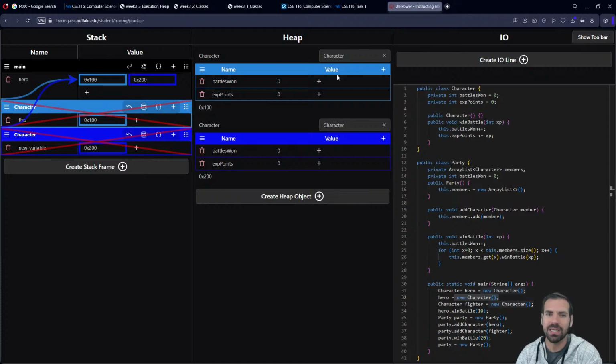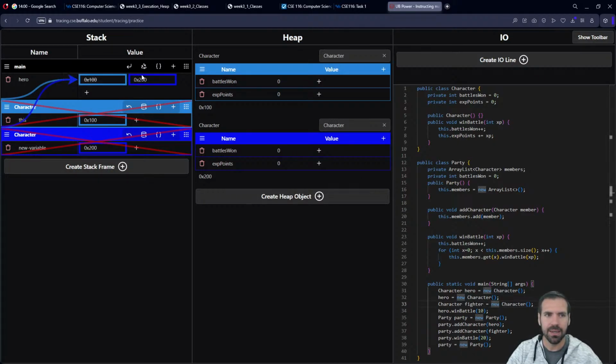Whenever this happens, Java's garbage collector is going to say, look, you can't even get to that object anymore because you lost all your references to it. I'm going to clean that up for you, and it's going to remove this object from memory. We don't have a way to indicate that in the tracing tool, but it will actually be erased. And it'll be erased at an unknown time. We don't know when it'll be erased. It's up to Java to schedule the garbage collector and have it happen at some time. But we don't know when. But we cannot reach this character anymore. It's effectively gone to us, and once the garbage collector runs, it will be literally gone. It'll be erased. That memory will be freed up for another object.